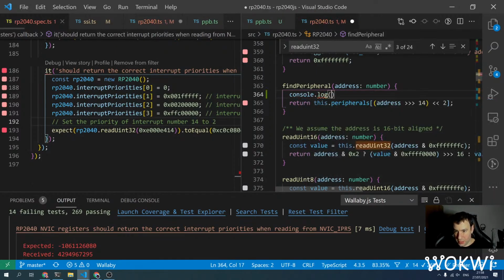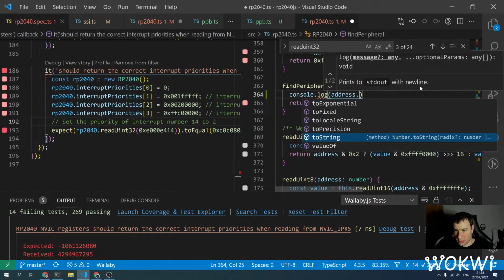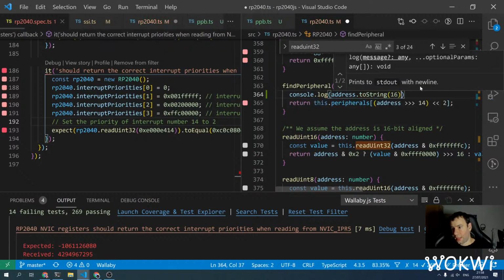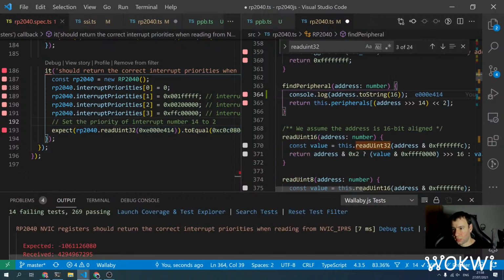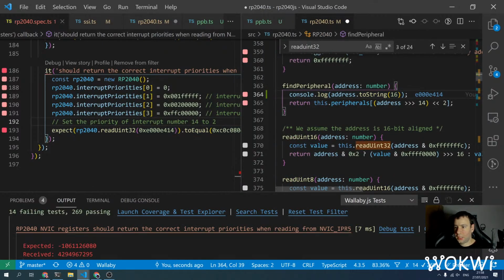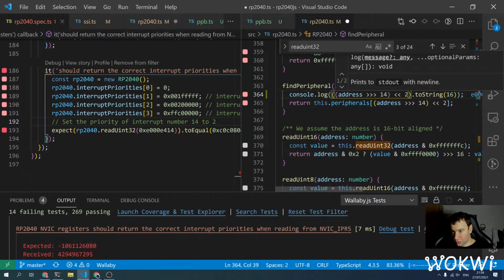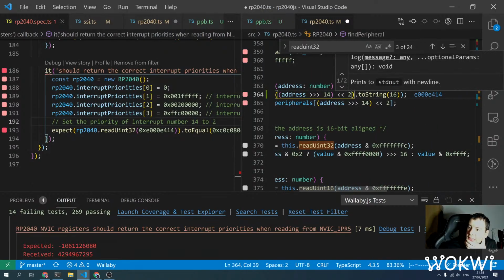Let's print the address. I expect this to be like E000E404, 414, yeah. And then what's this? This should be E000E, I guess, unless I missed something.